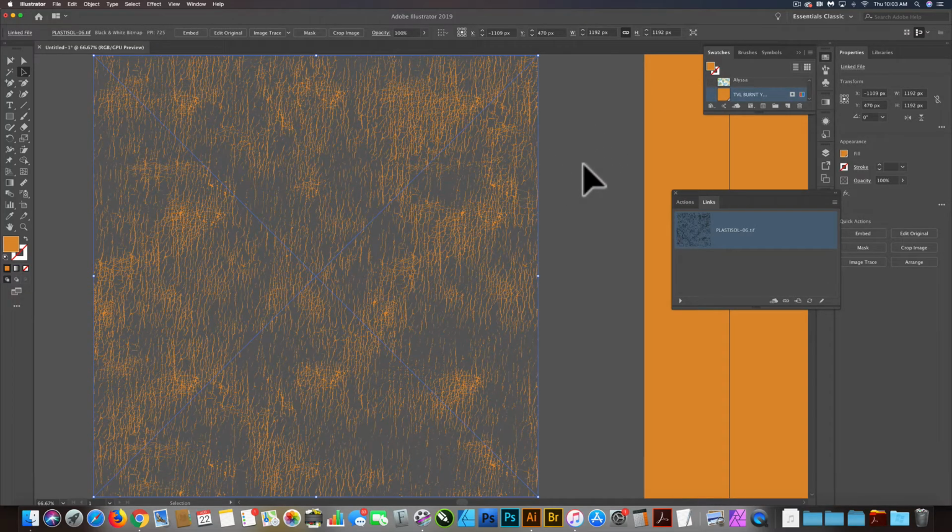And there's a feature in Illustrator that allows you to either link or embed these bitmap or pixel-based images. And you can see that this has got an X over it. And that indicates that it's linked. So with t-shirt design, really you're never gonna wanna link a texture. You're always gonna wanna embed it.